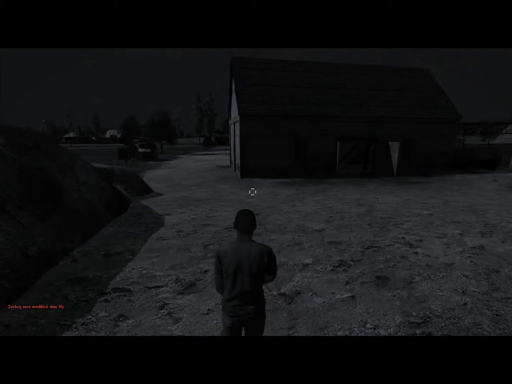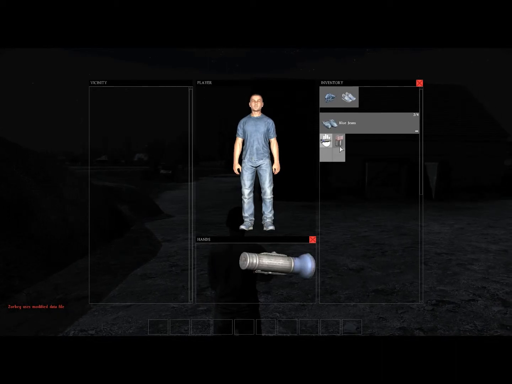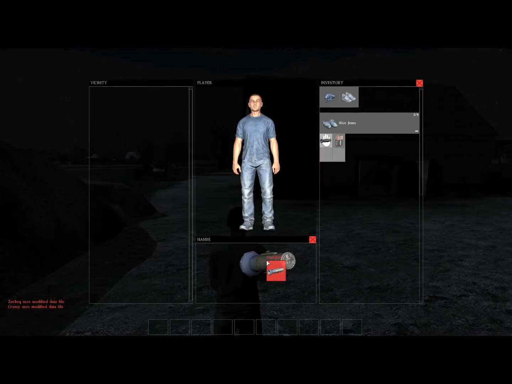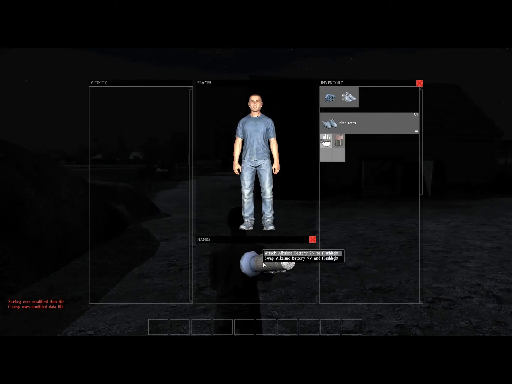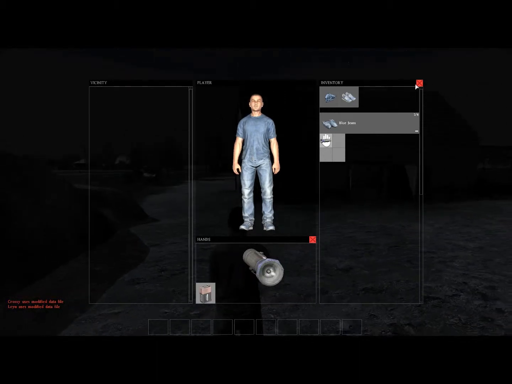So a lot of people have been asking, how do you get your flashlight working? Now I'm just going to quickly show you. So what you do is, you'll have something like this. Basically you want to drag this down to the hand section. That'll come up there. You need to grab a battery, drag it down, and attach it. Then you come up with a battery symbol there. That's basically saying that this torch has a battery inside of it.